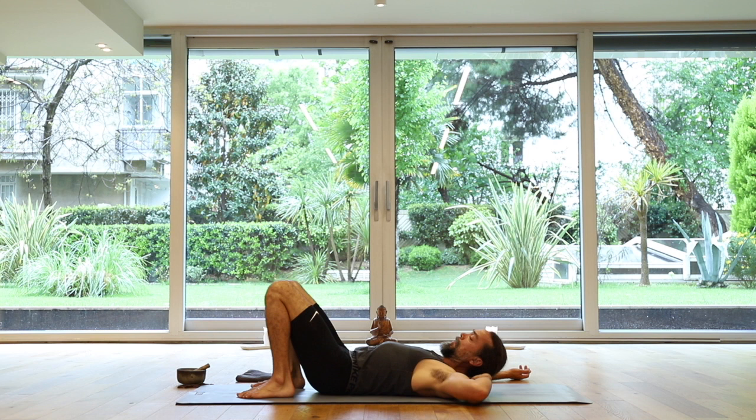All right, let's do it. Last one. Last one, we're going to go into Viparita Dandasana. So essentially, we're going to go up into back bend, lower to the top of the head, and the hands will come into headstand position, Shavasana, one hands.